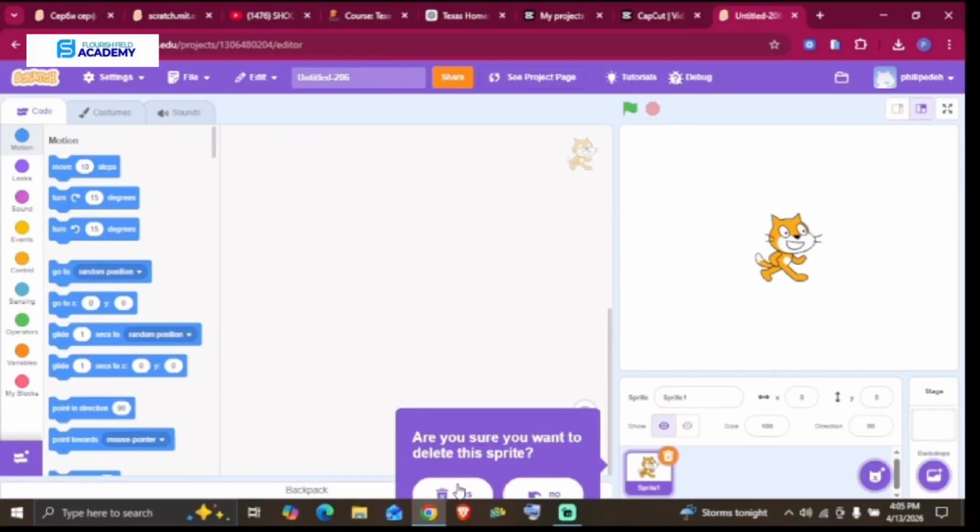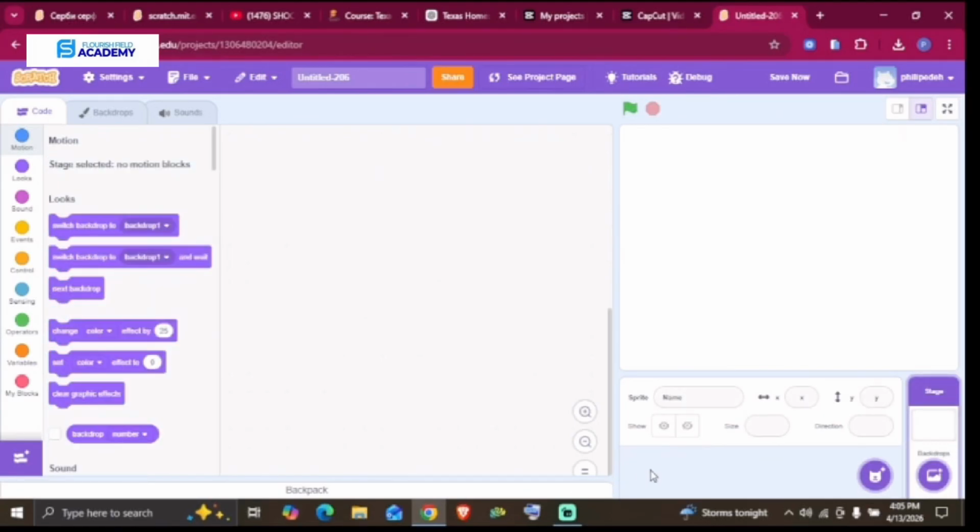Now, some of the backdrops and the sprites that we need for this project are not available in Scratch. So I have to download them from the internet, royalty free, to use them in this project. I will be putting a link to the images in the description below.